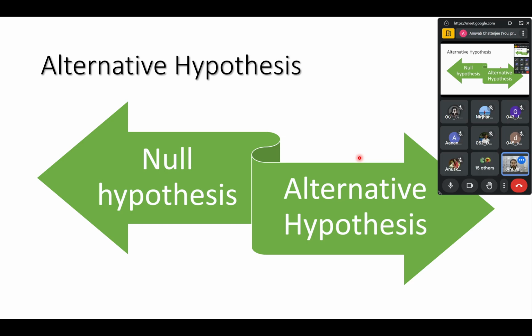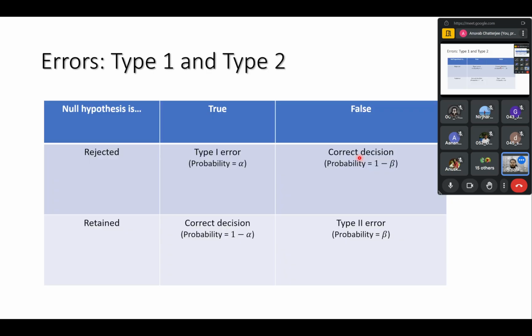Okay. But while doing this, statistically there could be a number of problems. So the major problems when analyzing data sets and trying to prove or disprove the null hypothesis are known as the type 1 error and the type 2 error.